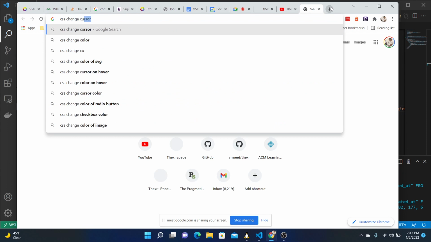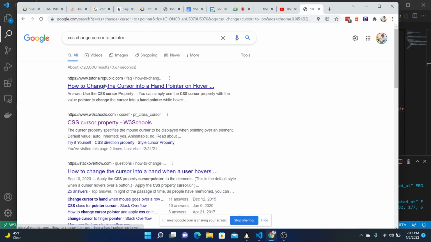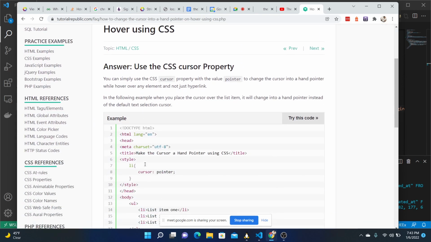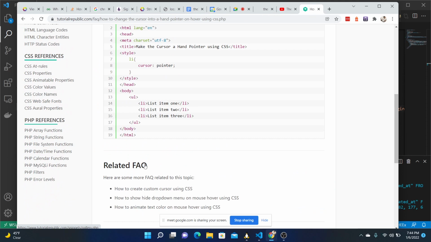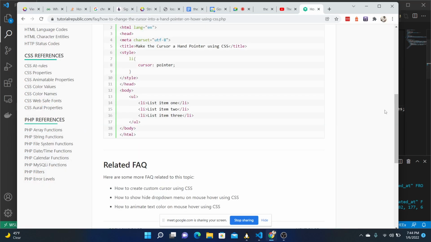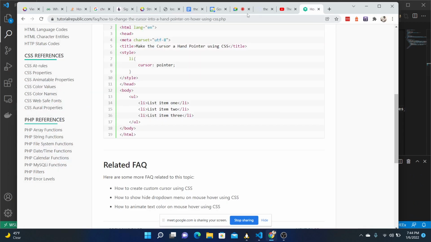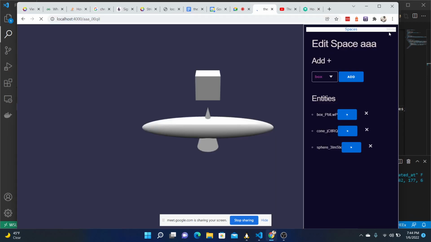CSS change cursor to pointer. Cursor pointer. Okay, it's a pointer now.